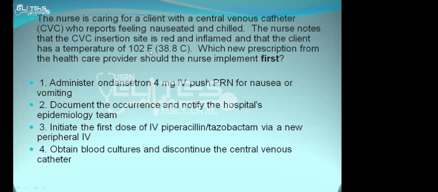So this is how the exam will put the question in terms of temperatures when they are giving it to you. Or either the degree Celsius will come out and the Fahrenheit will come in. Those of you who want to try, you can try the conversion using what we did and see whether you won't get the same thing. So it has a temperature of 102 degrees Fahrenheit. Which new prescription from the healthcare provider should the nurse implement first? If you want to answer, you raise your hand, tell us your answer and why you chose that answer. That is the exercise we're going to do.